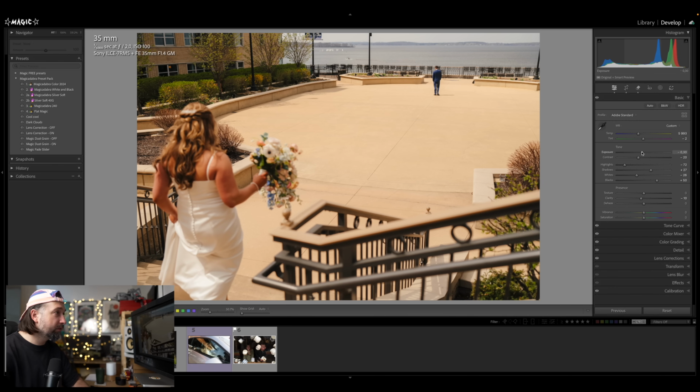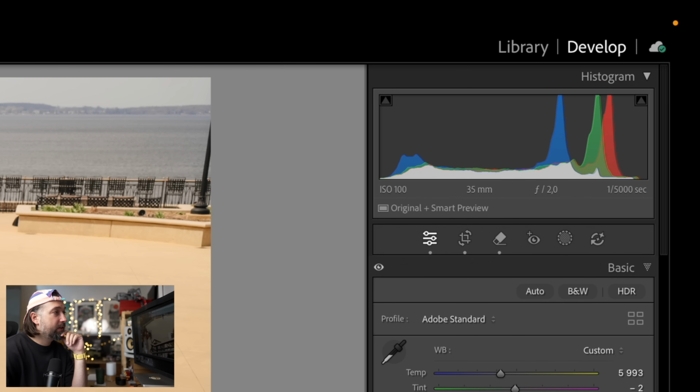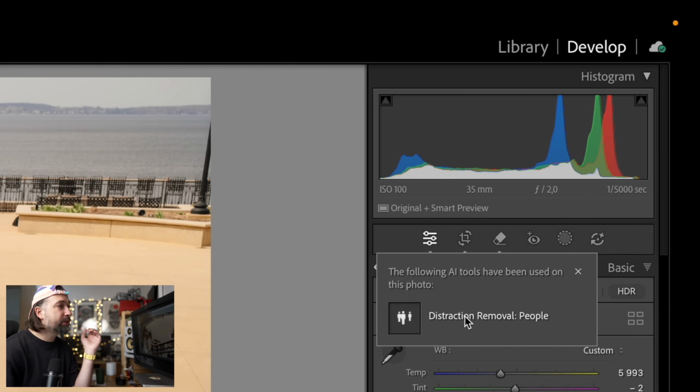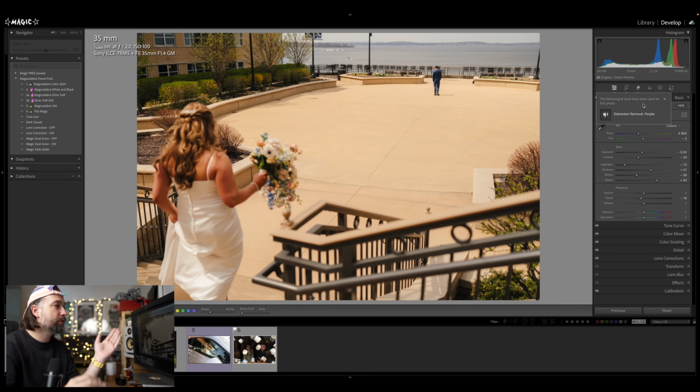Boom. This is beautiful. What you also might have noticed is this little icon right here. This is a new icon. This is the AI edit status in Lightroom. So we're going to click on here and you're going to see what AI has done to your image. Maybe you're not aware, but some of the features that you might be using, even spot removal tools, if you're using AI, they're going to be using AI. So they might be marked later on as AI modified images. Having that tool here just brings a lot of clarity for you to know how much AI you're actually using in your edits.